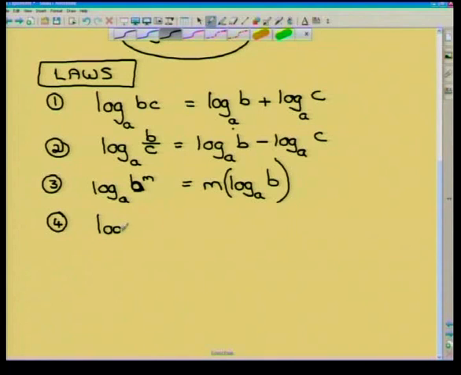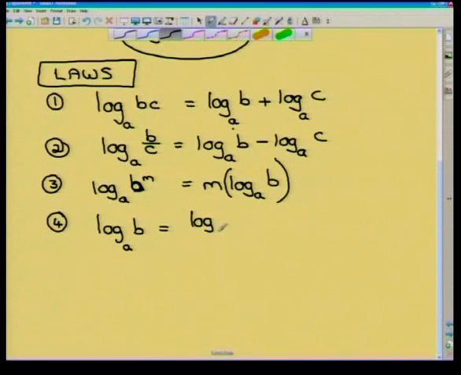But I'm going to show it to you just in case we need it somewhere along the line. It's not very hard. It starts over here and it says, if I have log to the base a of b, and for some odd reason, I need to change my base from base a to base x, say, then what I would do is I would say it's log to the base x of b divided by log to the base x of a. Either way, it's going to work out much the same.